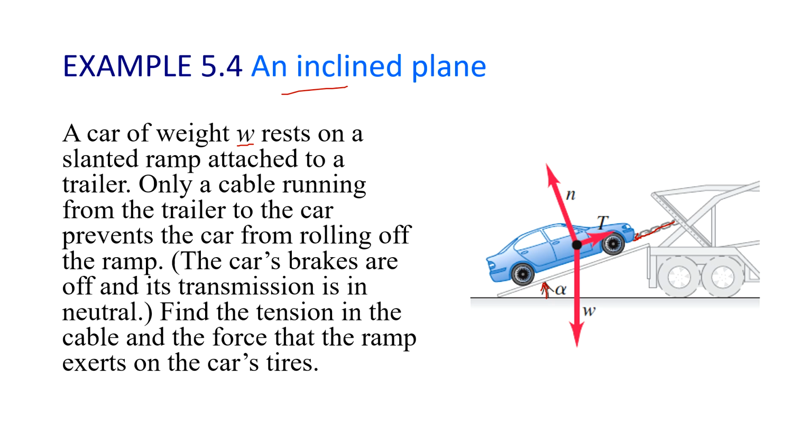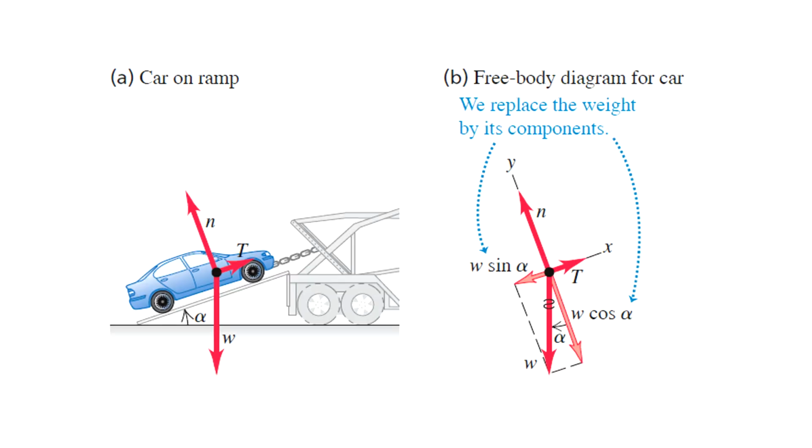So from this setup itself, we know that the body is in equilibrium. The car and the trailer together may be moving at a constant velocity, and with respect to the frame of reference of this pulling vehicle, the car is remaining stationary as well. So first, identify the setup, form a brief sketch of this problem, and the next step is to draw the free body diagram. Can you draw the free body diagram of this car given all these forces acting on it? It's already given in this picture. So this is the setup, and from that you can draw the free body diagram.